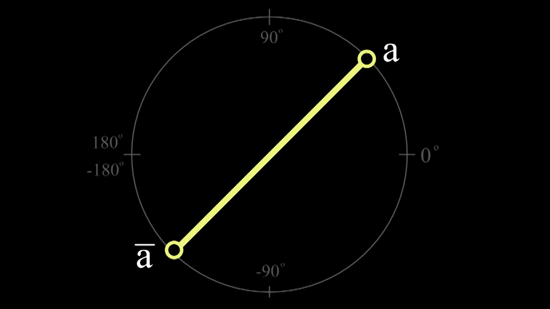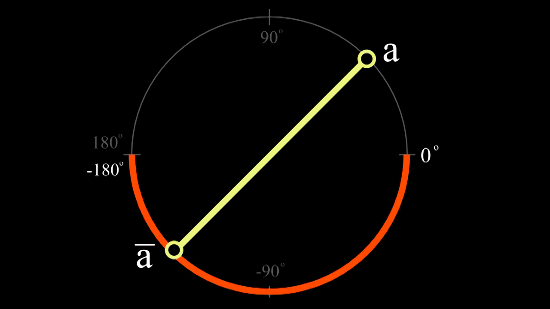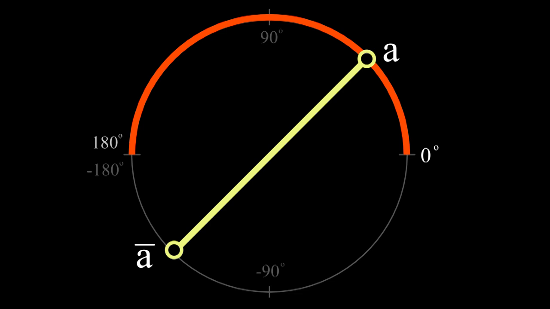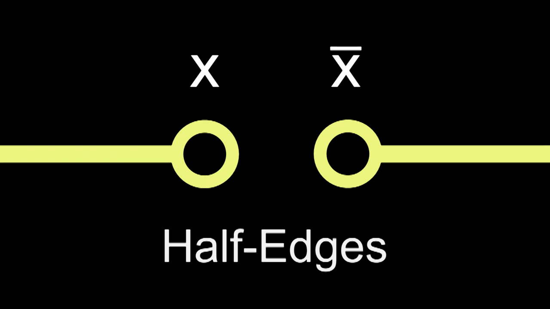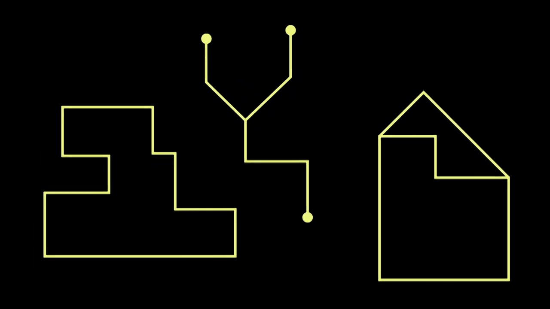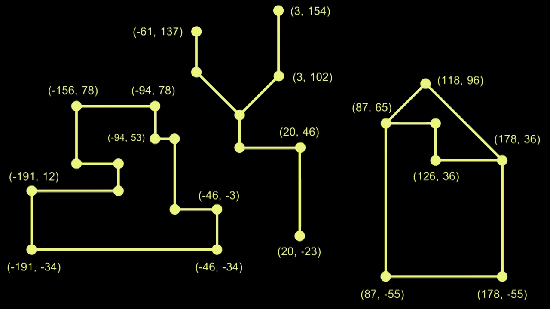If a half edge is pointed downward, its label has a bar over it. Half edges pointed up do not. So if the angle is between negative 180 degrees and 0 degrees, it has a bar. If the angle is between 0 degrees and plus 180 degrees, it doesn't have a bar. You may have heard of half edges before if you've studied computational geometry. I draw my half edges a little differently from other people, but this is really the same idea. Eventually, we're going to turn our angle graphs into graph drawings, but we need to make sure the angles are consistent.